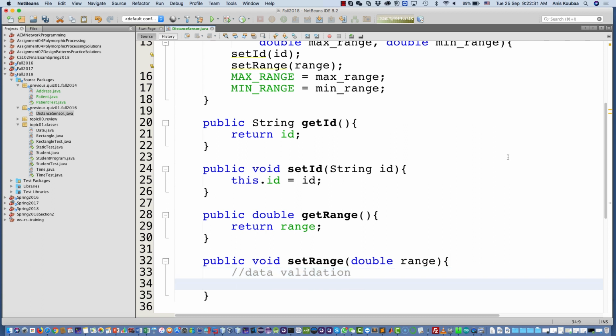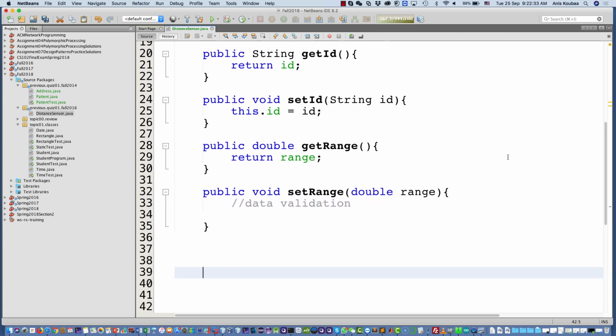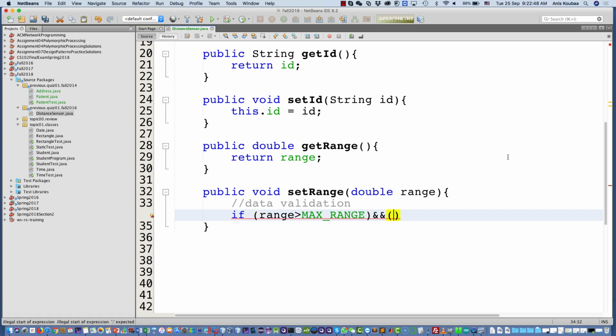How to make the data validation in this case? If range is greater than max range, and so yeah, it must be smaller. Let's be smaller or equal. And here, if range is greater or equal to minimum range, in this case it is valid.